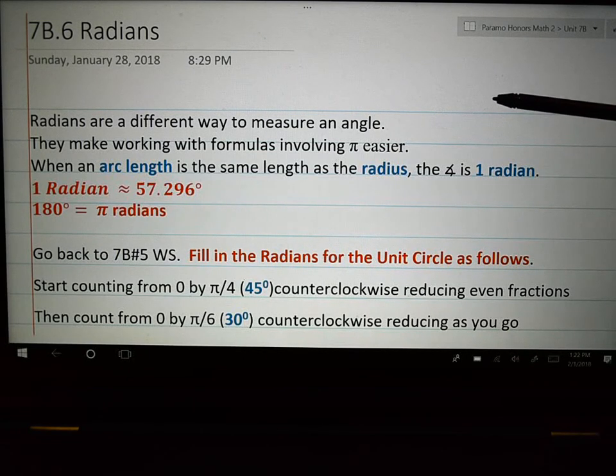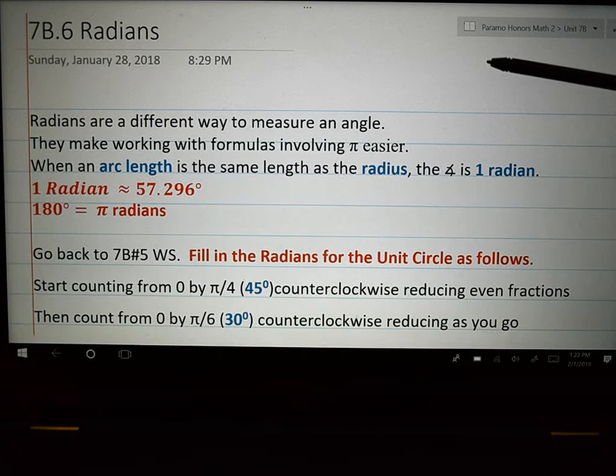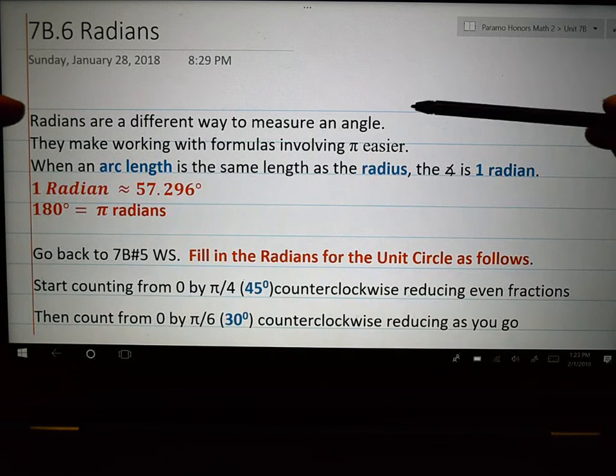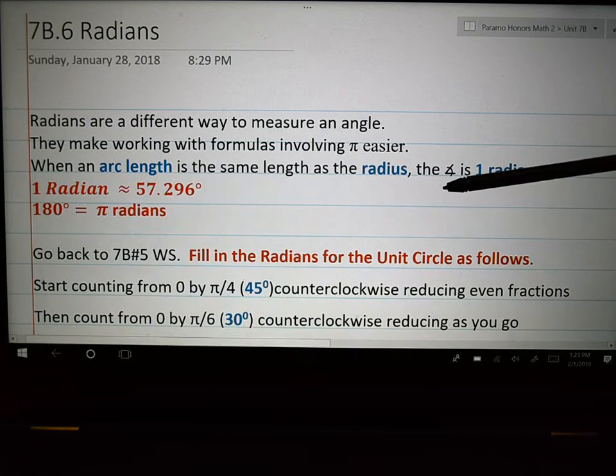As a matter of fact, it's easier to count by radians when you start doing more than one revolution. It's really hard in degrees to go, okay, 360, add 360 to that, and you go 720, and then you add 360 to that, and you start getting to big numbers. But with radians, 2 pi, 4 pi, 6 pi, 8 pi, 10 pi. That was 5 revolutions. Very simple, okay? A lot easier to work with. Don't freak out with radians. Radians are just a different way to measure an angle.